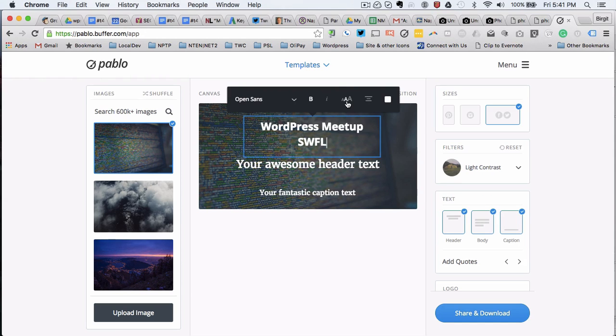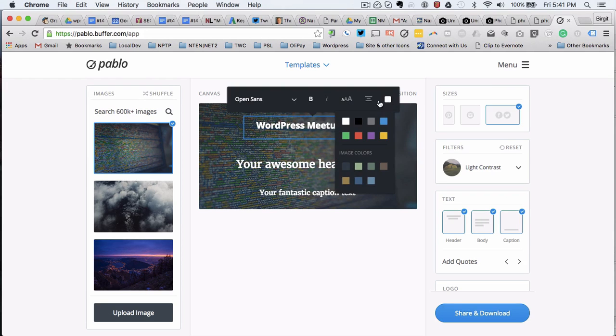And it has three sizes: small, middle, and large. If I have multiple lines of text, I could change from left aligned to centered to right aligned. But I'm a center person right now.